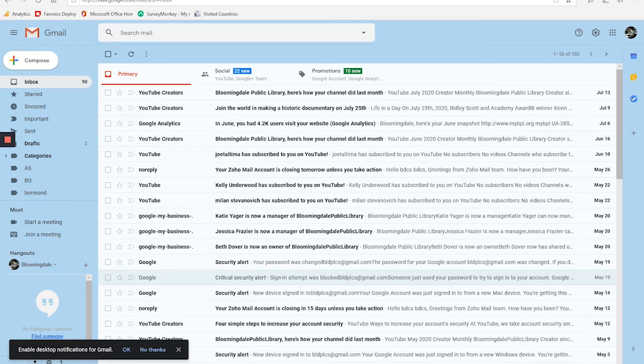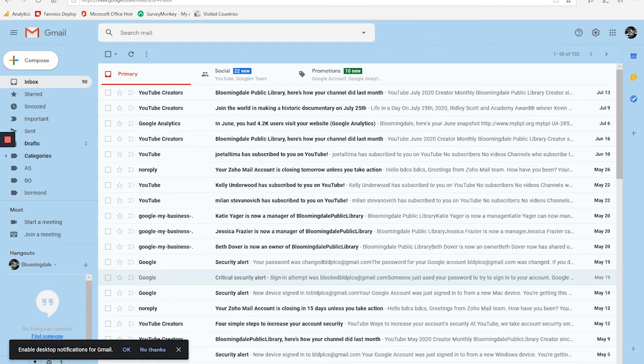Now, what we're going to go to is we are going to go take a look at a Gmail account and go from there to working with the Google Drive tools. As I mentioned, there are a lot of services available for that. I can say that here at the library, we use Office 365 and we've been pretty happy with it. But Google Drive is free and it is accessible to a lot of people because Gmail accounts are pretty common and they're also free to make if you want to create a new one. So that's an example that I'm going to use today.